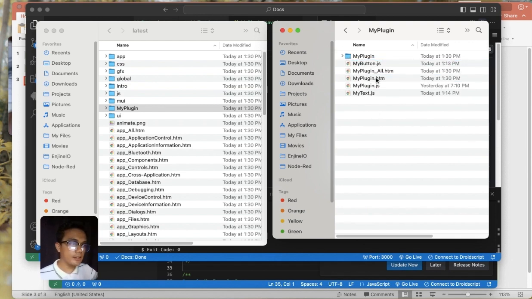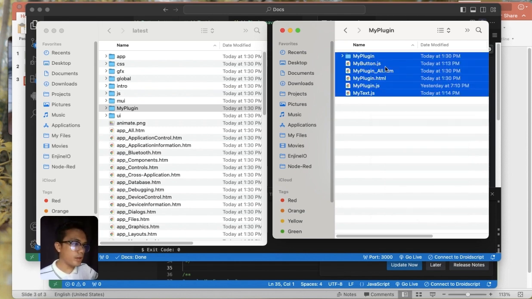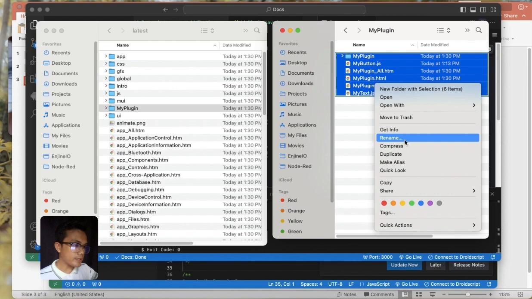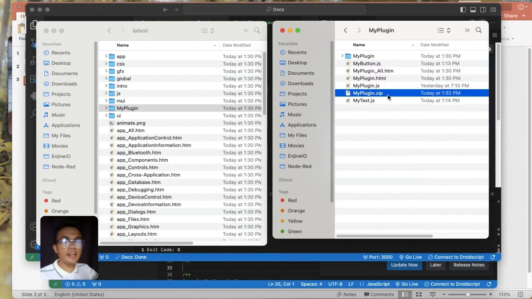Okay, just like that. We can also rename this one to .html if you like. Select all this one and then compress this, and then rename this into my plugin. Just like that, we have created our DroidScript plugins with its own documentations that is generated using DroidScript Docs Generator.